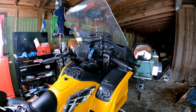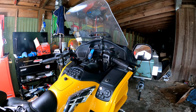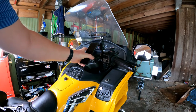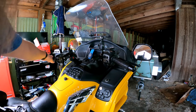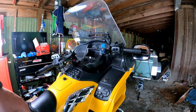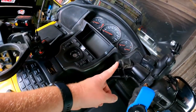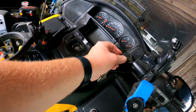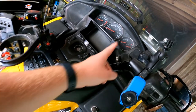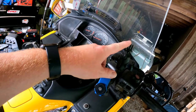Alright, so here we are on the bike. This is the existing Quad Lock — my phone connects up to that. And then over here you can see what I have been using for my charging. It has two USB ports. It had a cover on it but the cover broke off a long time ago. I want to replace that so I have power for my GoPro.